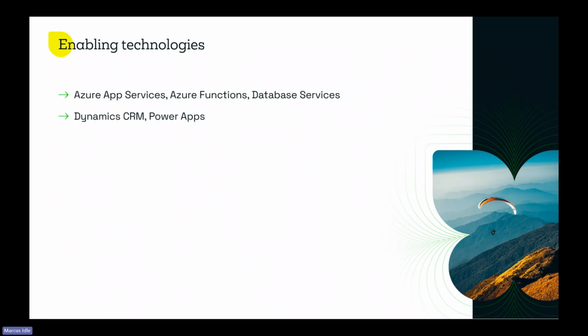So, what kind of technology are we talking about here? We mentioned app services, so these are a very lightweight model to replace a web server sitting on a virtual server or an actual server. Azure functions are even more lightweight, so you can write a single function and use that as an API as part of a microservices model or an API layer. Same with database services and other services on Azure. Equally, I mentioned CRM and Power Apps as a sort of front end to this, but you can integrate any of these kind of front end tools with your CRM of choice.